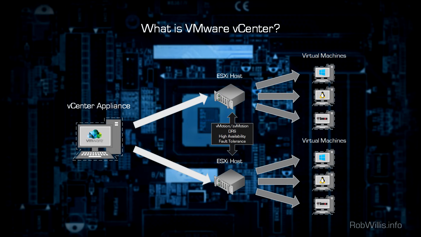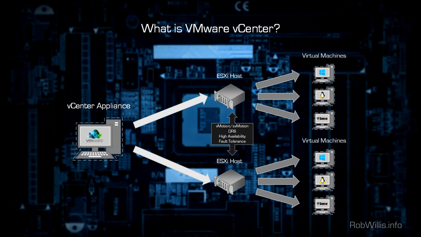Here's a basic diagram of what a typical vCenter environment looks like. On the left-hand side you'll see the vCenter appliance, which runs on top of one of these ESXi hosts as a virtual machine. Once the vCenter appliance is up and running, we add the ESXi hosts into the vCenter inventory, which automatically picks up any virtual machines on those hosts. We can then manage host configuration, create new VMs, power machines on and off, and edit settings. We can also vMotion virtual machines from one host to the other, and clone virtual machines from a golden image.